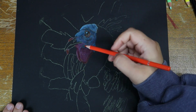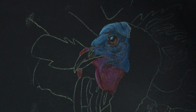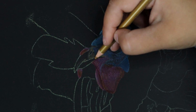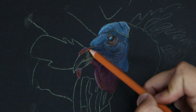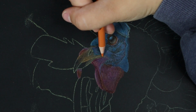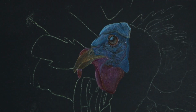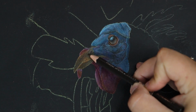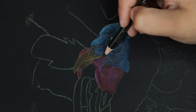When working with the face, I was trying to work in smaller circles since there wasn't really any feather direction to go with, and there were so many slight changes in the color that working in shorter, lighter strokes gave it the best seamless look. When working with the feathers, I made pencil marks in the direction of the feathers. This gives each group of feathers the proper direction of growth. With that, I will let you guys enjoy the process, and I'll meet up with you later in the video.